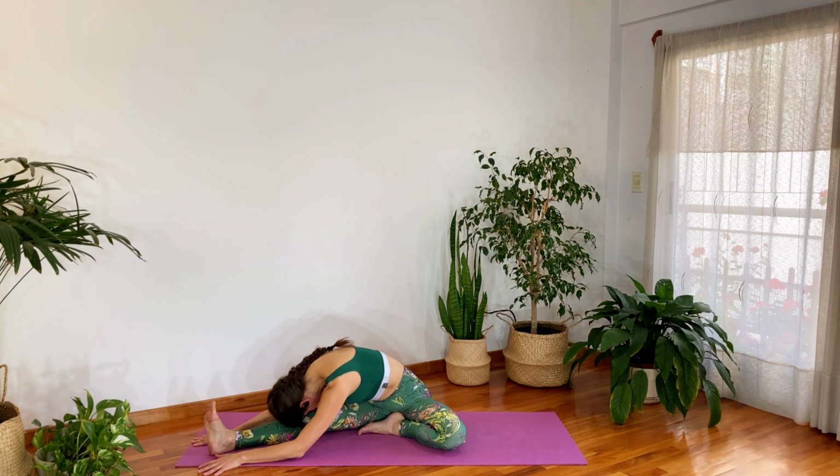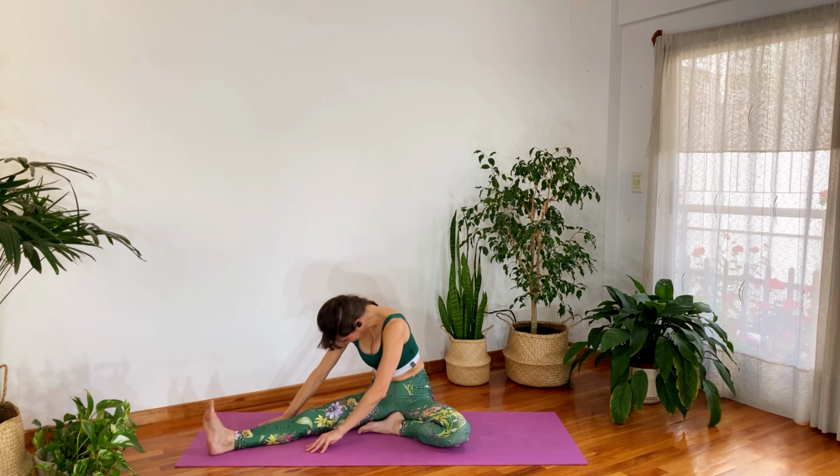The head and shoulders completely relaxed. And just gently peel yourself up. Okay, we're just going to take a moment to finish sitting. Feel free to sit on something. I'm actually going to take my yoga block. You could take the cushion that you used earlier and come to sitting onto it.